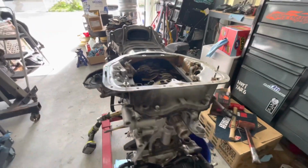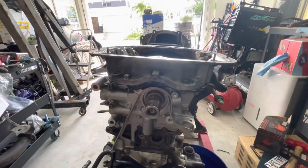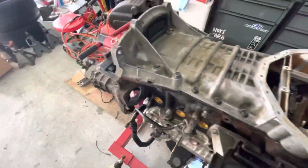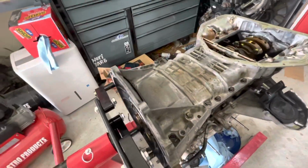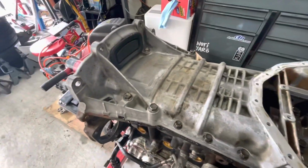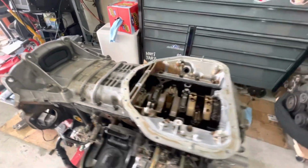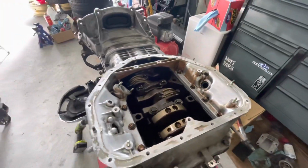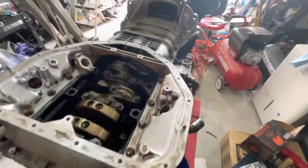All right, looks like it's all nice and sealed up. A little much there, we have to wipe off the excess. Now we're going to go ahead and check the torque. So for the 14 mils, should be 29 foot-pounds. And then for the 12 millimeters, it should be 15 foot-pounds. So yeah, it's looking pretty good.